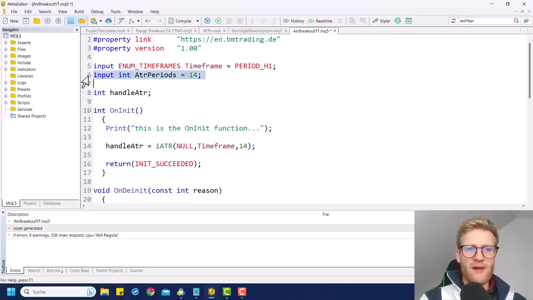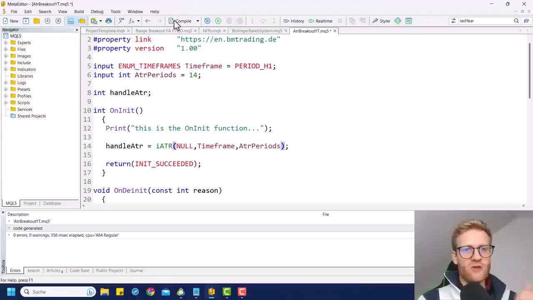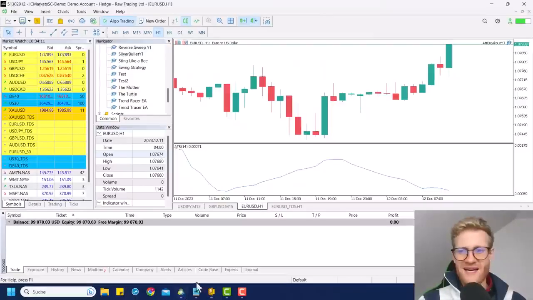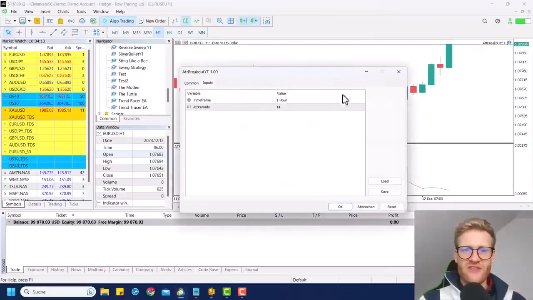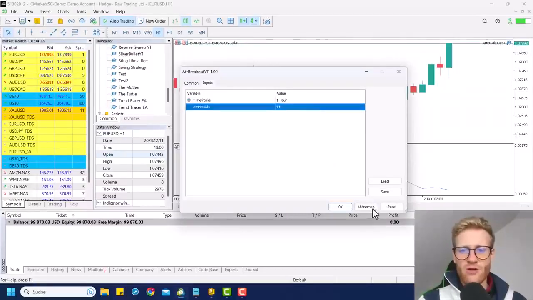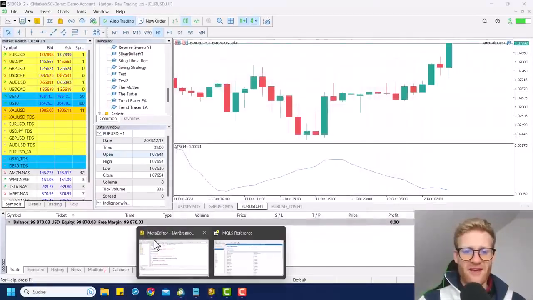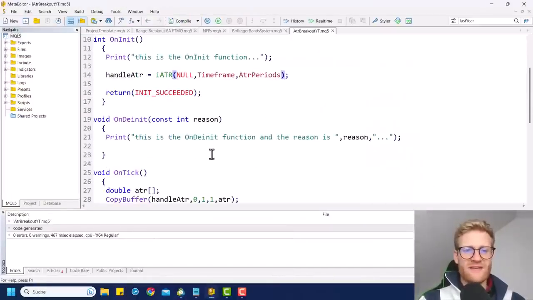So this is a normal declaration of an integer variable with an initialization directly. And since the input modifier stands in front of it and it is a global variable, this is an input variable now, and we can use it everywhere in our code. And also the user is able to change this easily. That's the concept of input variables, and I think it's a really beautiful and easy concept.